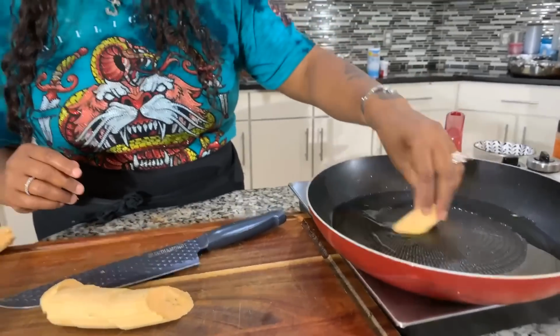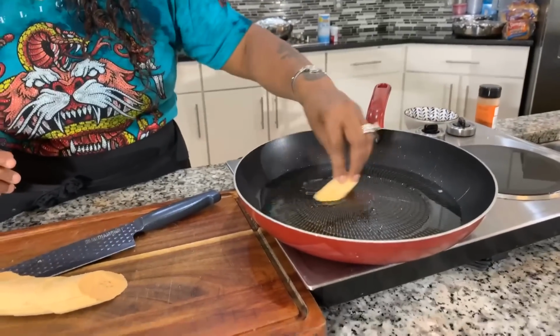I feel like my oil needs to be a little bit hotter. Let's wait for our oil to get hot. We'll put the others in just like so, and guess what you do? You wait for these babies to get nice, beautiful, and golden brown on both sides. And once that happens, we will then put some cinnamon and sugar on them. My oil is nice and hot. Let's go ahead and fry up some plantains.